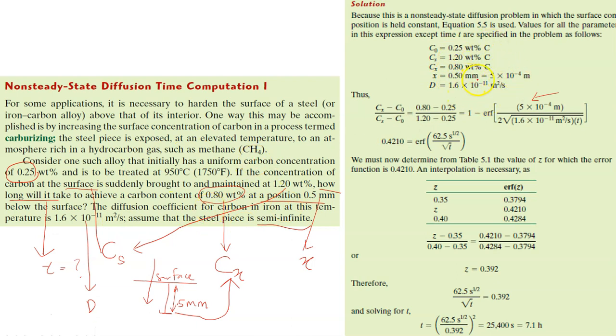Now, you got everything listed out. You just plug in into this equation. CX equals to 0.8 weight percent carbon at 0.5 millimeters. So C0 in this case is 0.25 weight percent here. Uniform carbon concentration 0.25 weight percent before diffusion occurs. That is C0. And CS is the surface concentration. And D also is given. So you just substitute all the values inside. And this one is actually the X. This one is the X. And this is D. And this is what you are trying to calculate. What is T?